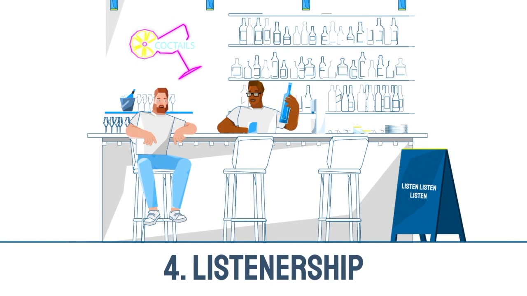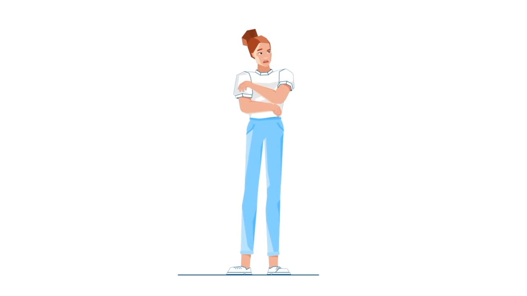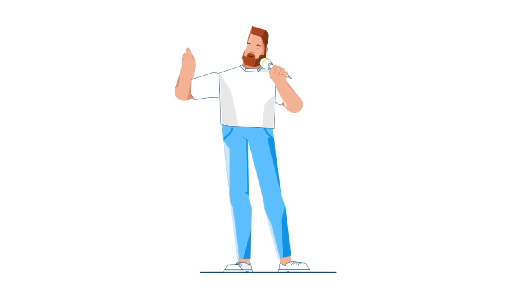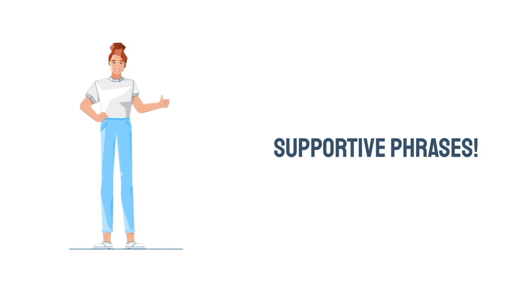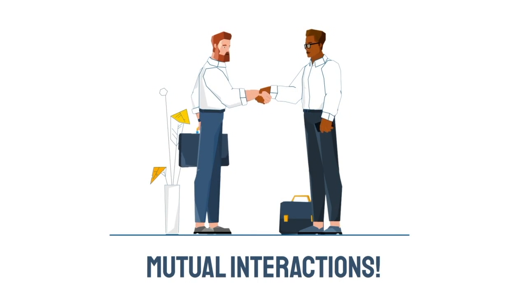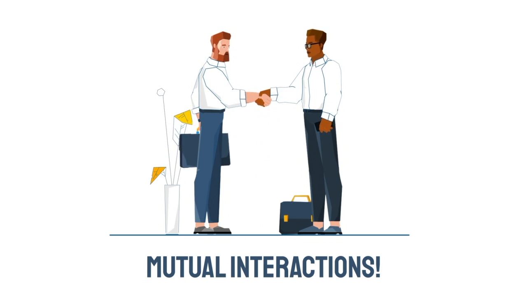Listenership is the final characteristic of teaching speaking skills. Being a good listener is as important as being an impressive speaker in conversations. To be one, students must know how to respond appropriately during the conversation. If needed, maintain eye contact and use supportive phrases such as 'Okay,' 'I see,' and 'Alright' to keep the conversation going. They also need to know when to take turns talking, how to deal with interruptions and comments, etc.